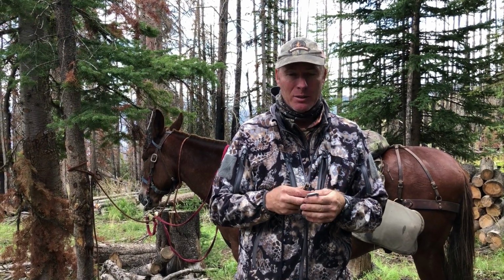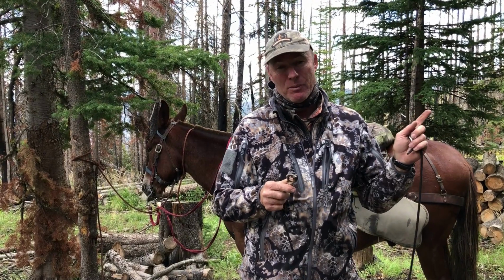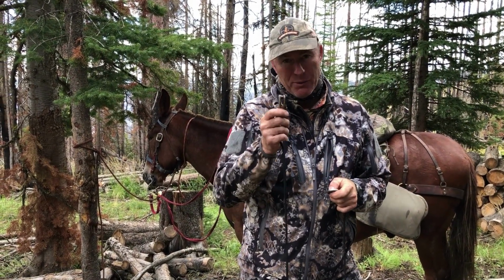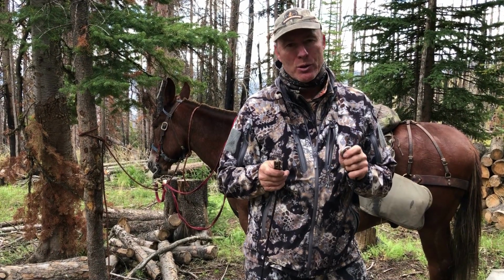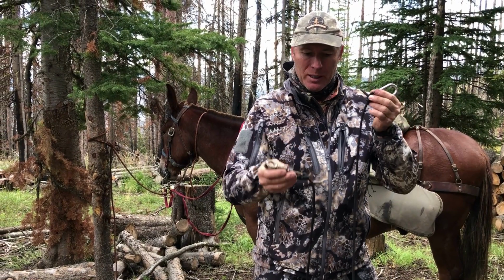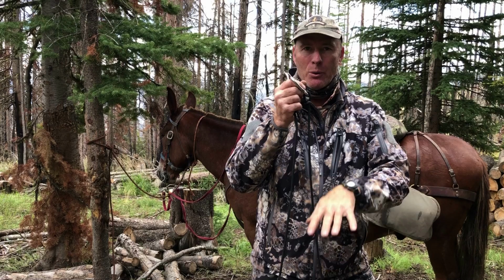I do it sometimes. But when I'm in nasty country that's cliffy, rocky, steep, I will put a feed muzzle on my mules so they can't graze on the trail. I'll cover that in another video. I'll show you how that works and how I make them. But for now, it needs to be long enough that they can get down to the ground and not get their foot hung up in the rope.